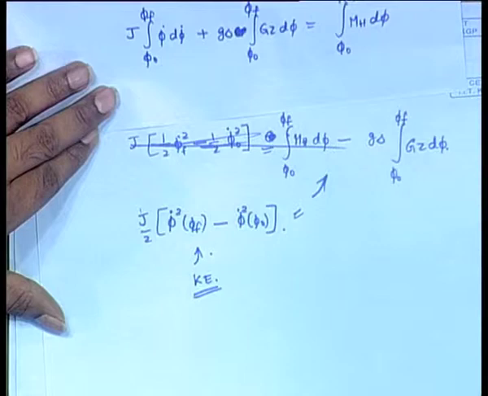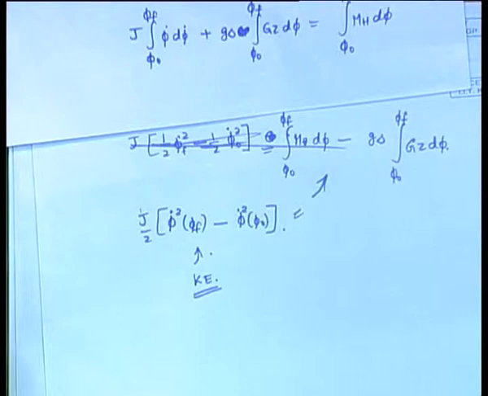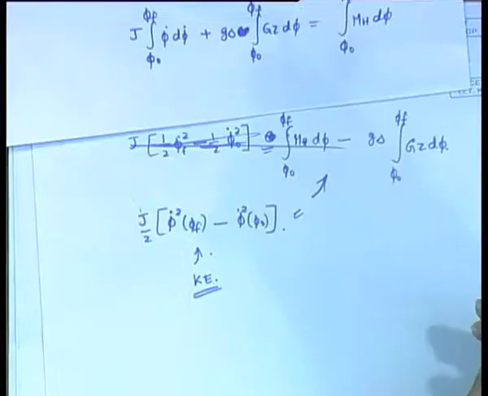There is a total energy of the system, which will be the sum total of its rotational kinetic energy. There is no translational kinetic energy here. Of course, the ship is moving, but that is a different thing, we are not bothered about that. Because of its tilting, there is a change in its potential energy. Why exactly should the potential energy shift? G is shifting vertically, because it is heeling, some masses are coming down. There is a vertical movement of the whole mass, therefore G is shifting, therefore there is a change in potential energy. Total mass is the same, but G is moving, as a result of which there is a change in potential energy. So, the potential energy plus rotational kinetic energy represents the total energy of the system.